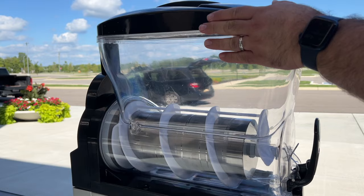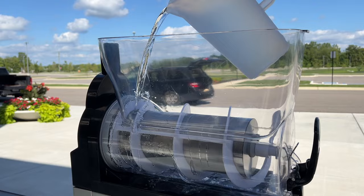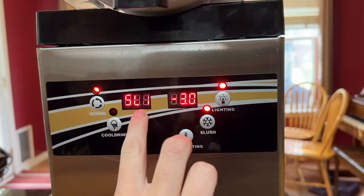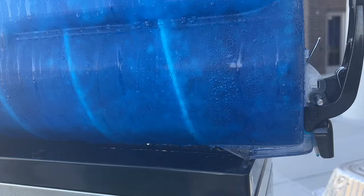We use this machine outside most of the time and we've used it in weather from 60 degrees to more than 100 degrees, and it will slush drinks even in the summer heat. The warmer it is outside, the more you'll want to customize the slush temperature to find the sweet spot between the weather outside and the liquid inside. One thing you'll notice is that the outside of the drink chamber will start to drip water from the air temperature being warmer than the plastic liquid container, and that liquid will slide down and drip into the tray underneath. There's a handy built-in drain so that the condensation is sent straight to the drip tray under the serving nozzle.